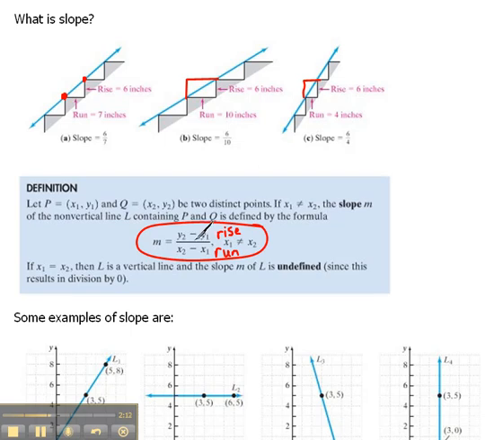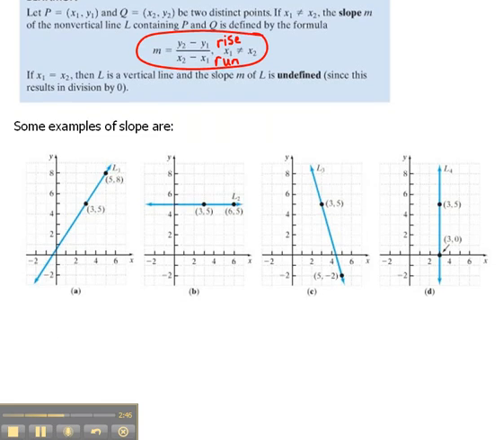Now, it does not matter which one of these points you call the first one and which one you call the second one, but they have to be kept together. The x and the y from the second point have to stay together, and the x and the y from the first point have to stay together, and then they have to be put into the equation in the proper place. So as we're doing some of these problems later on, it might be a good idea to go ahead and write out the equation and then plug in your numbers where they belong. Let's look at some examples here.